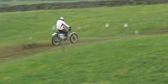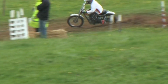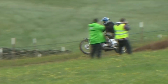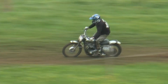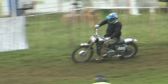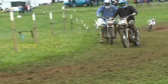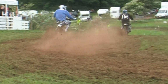And remember, we had a fantastic race between these two riders in one of the other races from the Blencarn 2010 event, when Steve Gagg and Chris Collins swapped leadership in a previous race, and it was a fantastic race to watch, and it looks like we're going to be in for more of the same in this particular race. So as they come towards us, it's Chris Collins trying to dive down the inside of Steve Gagg, but Steve Gagg is still your race leader at this point.